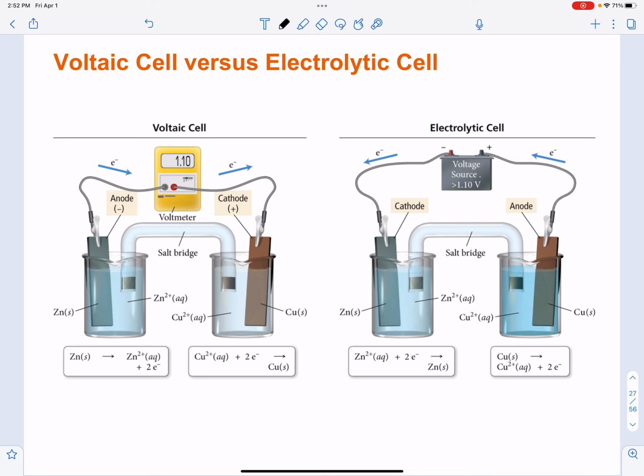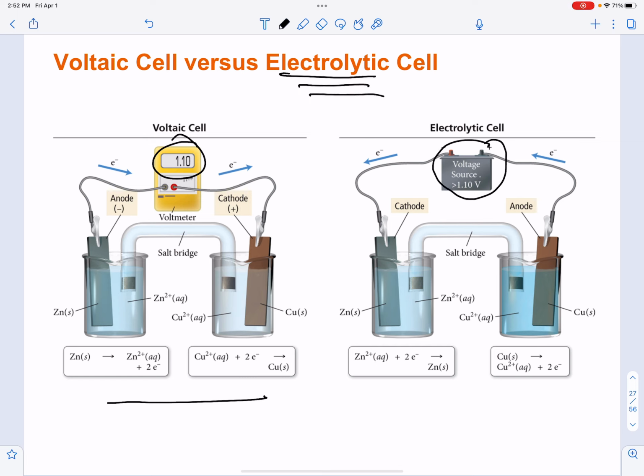So those were the voltaic cells. So this is the voltaic cell producing a voltage. In the electrolytic cell, you apply a voltage to it. So we're using a battery to cause a chemical reaction. And we use this a lot for electroplating, to chrome something. So you take a piece of iron and you put it in an electrolytic cell. You can make it really shiny by depositing chromium on top of it.